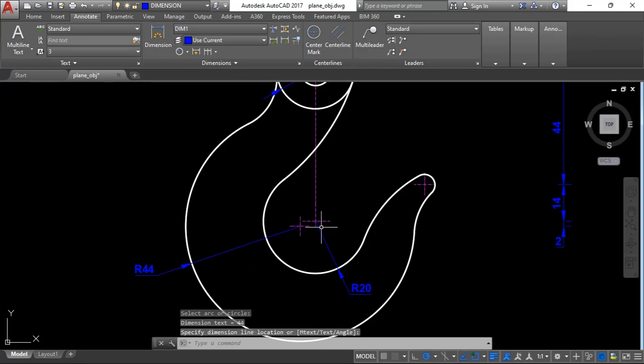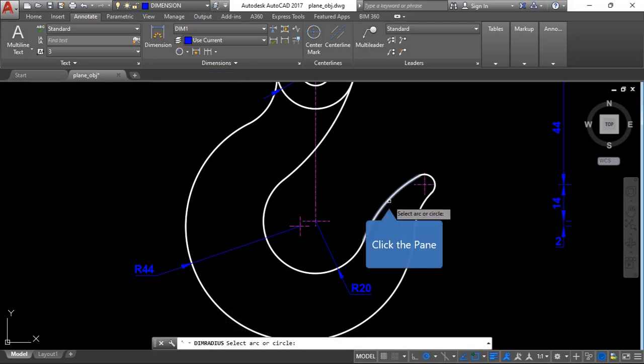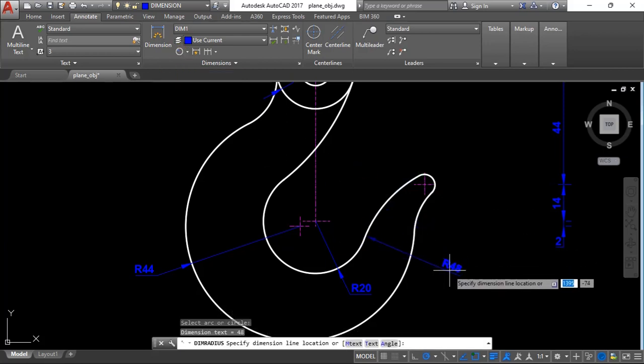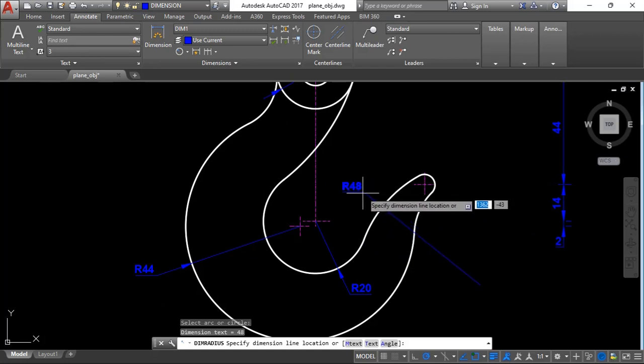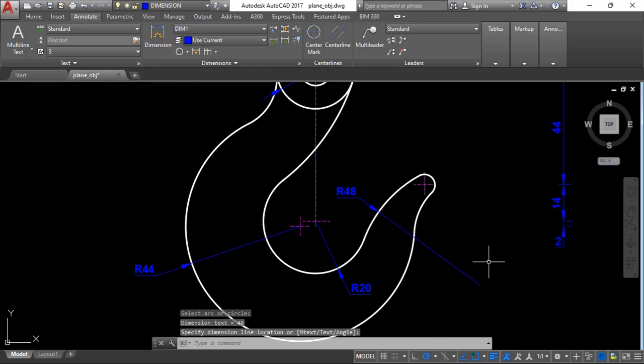Okay, its center is here, and this one's center is here. Then we can choose this one, we'll put it here actually if we want. So the center is here, and that's the arc.